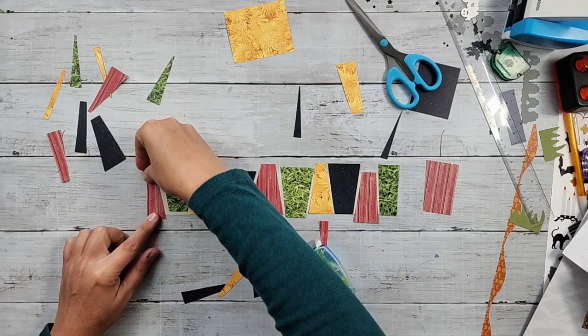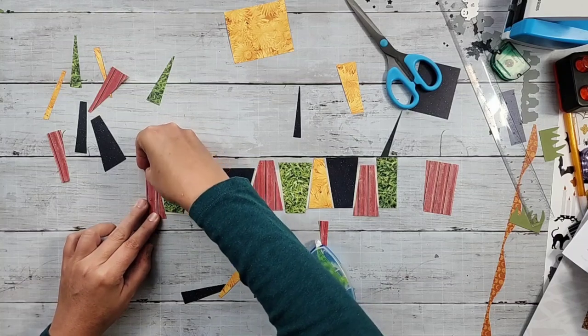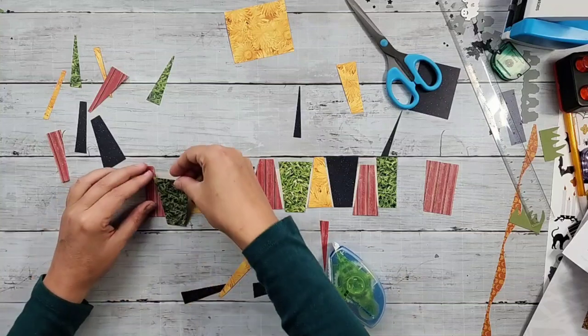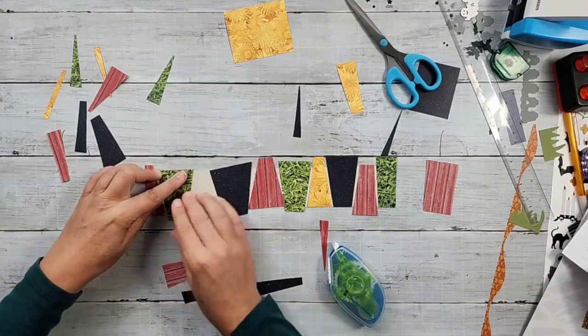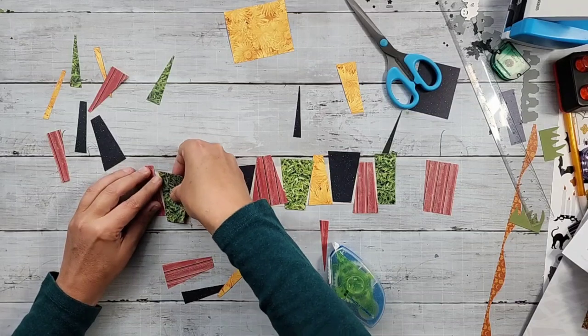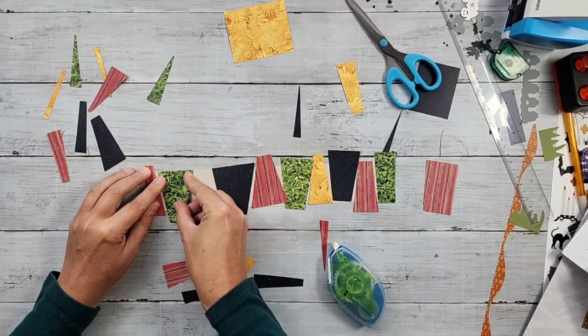You guys can use scrap bits of paper. If you cut more sharper angles, you can use narrower pieces. It really just depends on what look you're going for. Sometimes I have a tendency to chunk things a little bit bigger because I just want to get through it. I don't want a lot of tiny little pieces that I'm having to put into place.